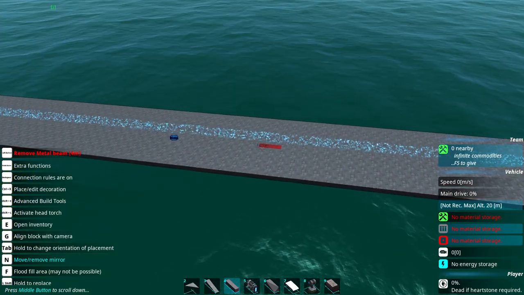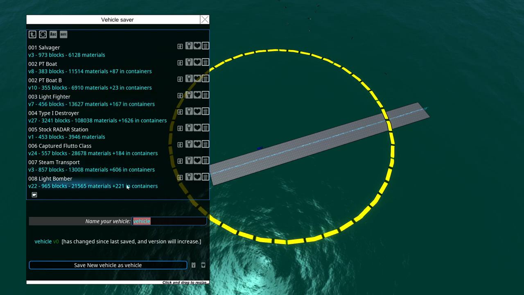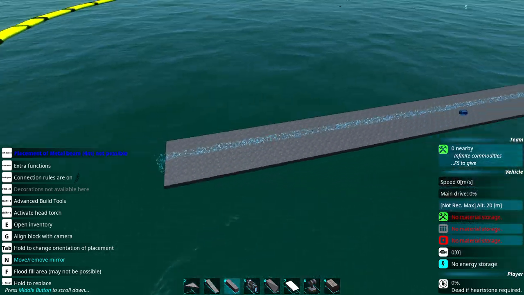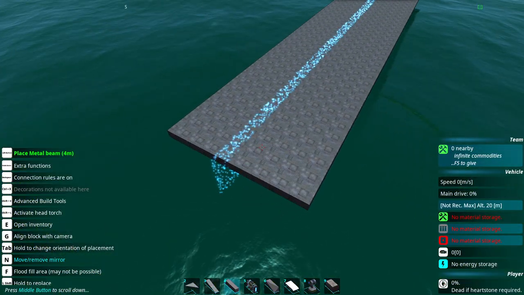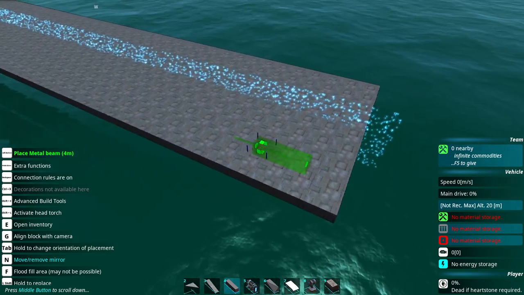Is that too big? If we save that... No, that's right, because we looked up the German one. The Prince Eugen. Is it Prince Eugen? Is that the right one? No, Admiral Hipper, which is a heavy cruiser. And that's about 210, so this is about right.